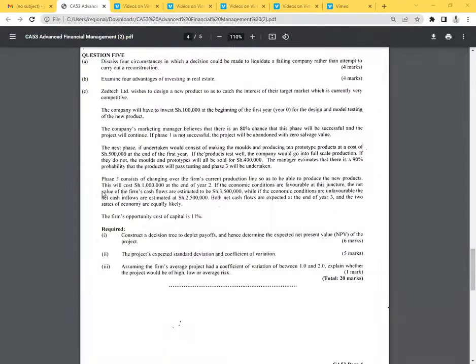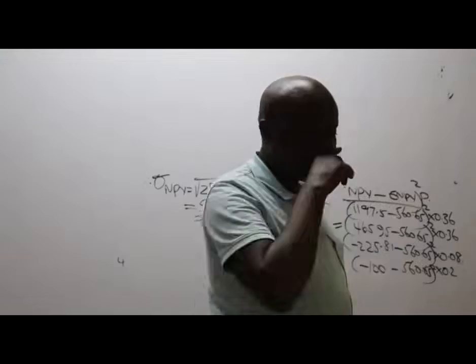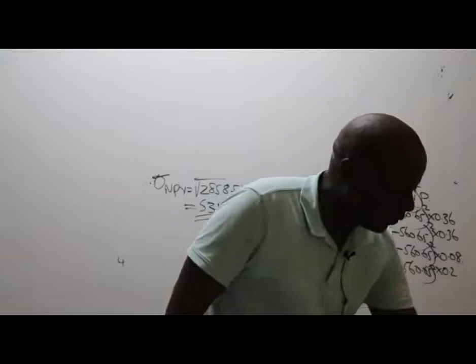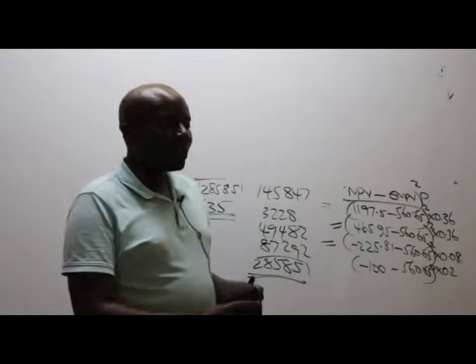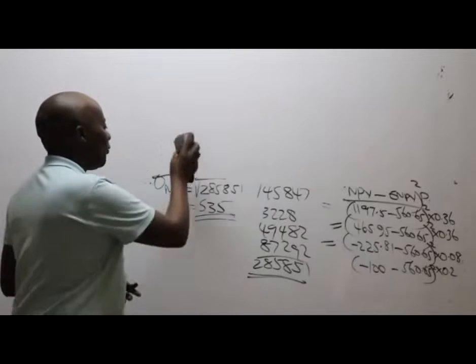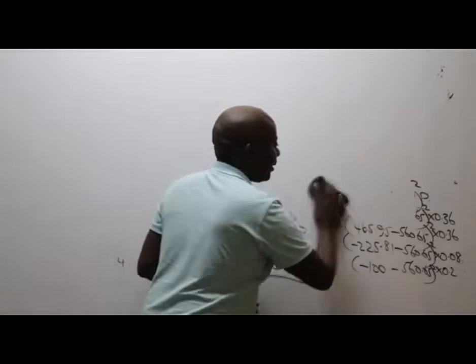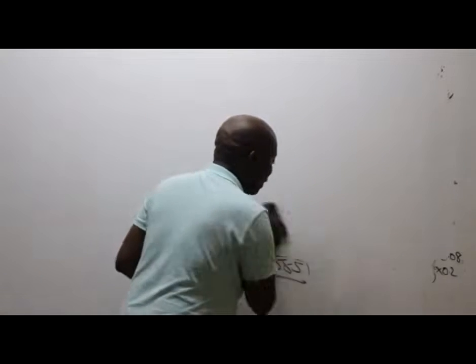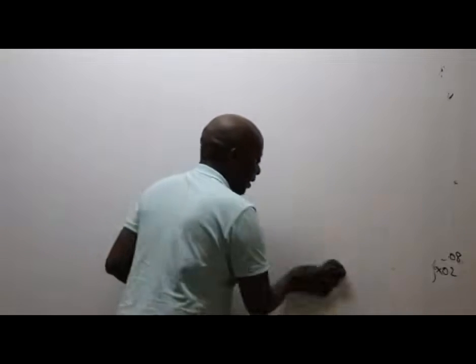So still we have coefficient of variation in Roman 2. Can somebody in this case give me the formula of getting coefficient of variation? Is there anybody who is able to remember the formula of CV, coefficient of variation?